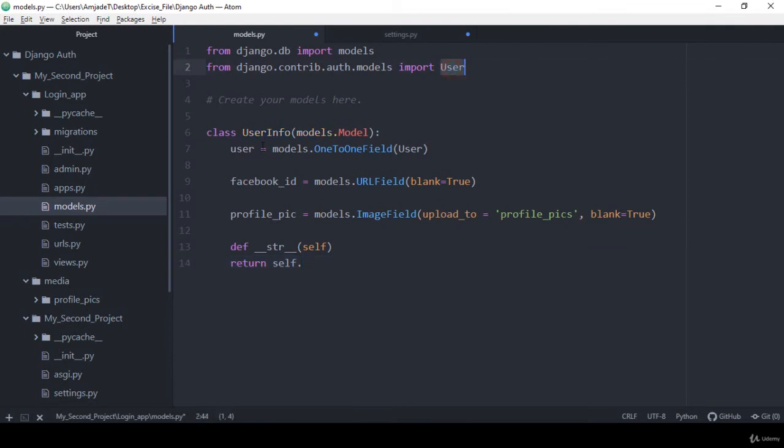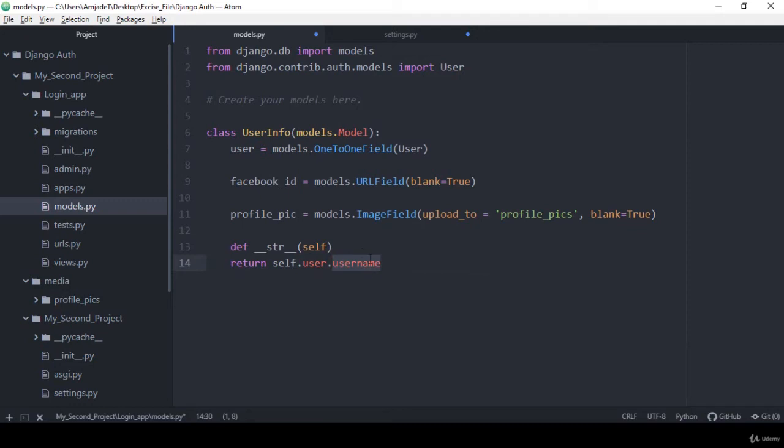Okay, so here I want to define that user, and here I have defined a one-to-one field relationship, and in that position I want to define our user, that means our user model. So into the user model area I want to define our username, that means this user model, and also here I define our username.